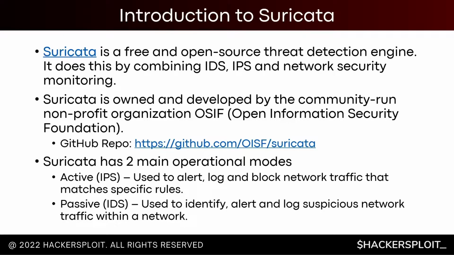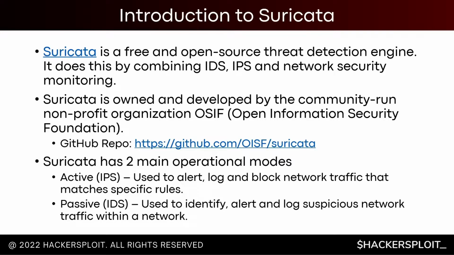So active mode, as you know, is for the intrusion prevention system, and this is used to alert, log, and block network traffic that matches specific rules. The key thing here is that in active mode, you can essentially drop packets, or block network traffic or activity that is malicious. Of course, that is done because Suricata matches the traffic against specific rules. This can either be the rule set that Suricata comes with by default, or predefined rules, or rules that you have created yourself.